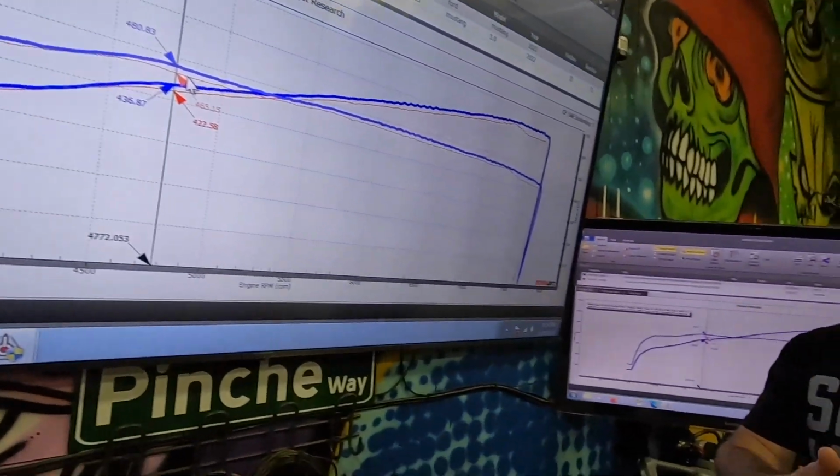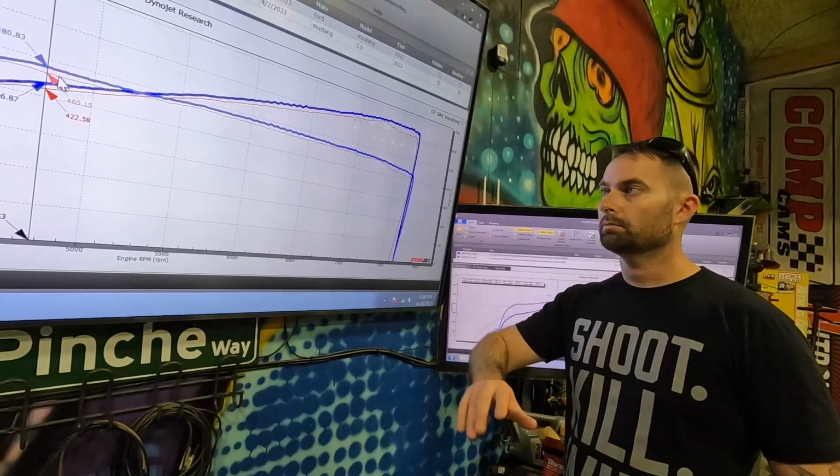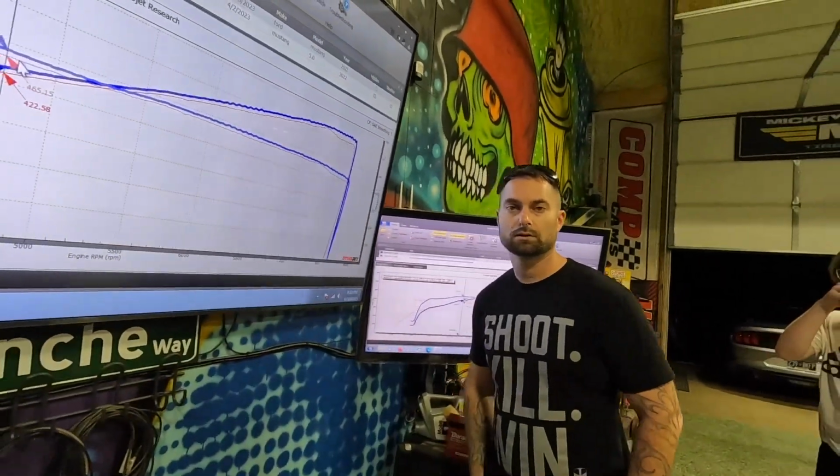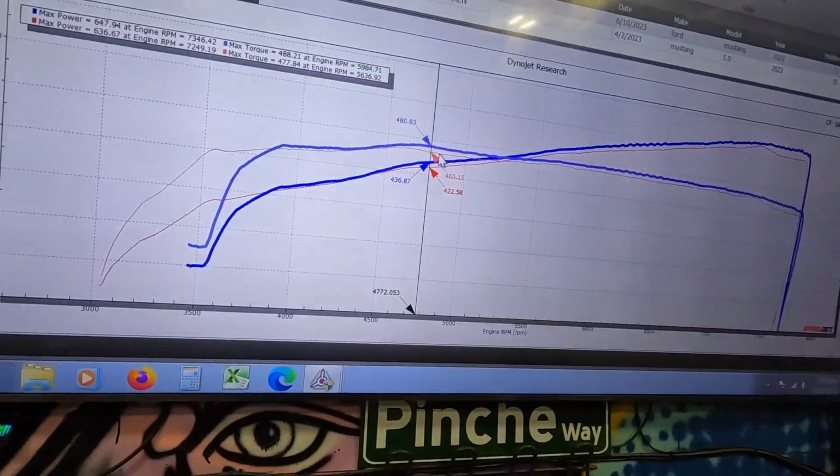So a lot of guys are going to run E85, and you will too eventually. When we come back here, we're going to be on E85. We're going to see what it does there. And that's what I want to see.